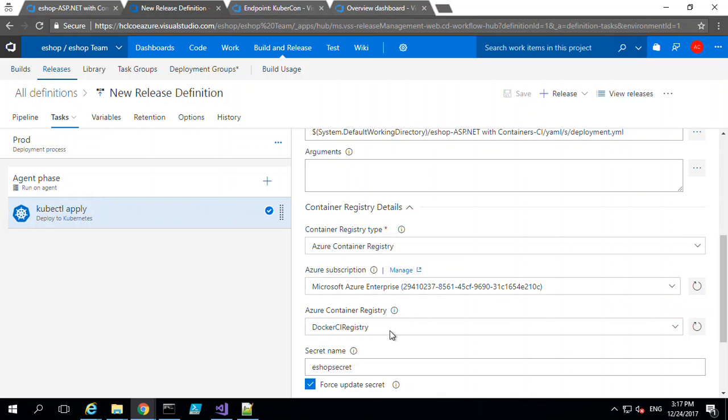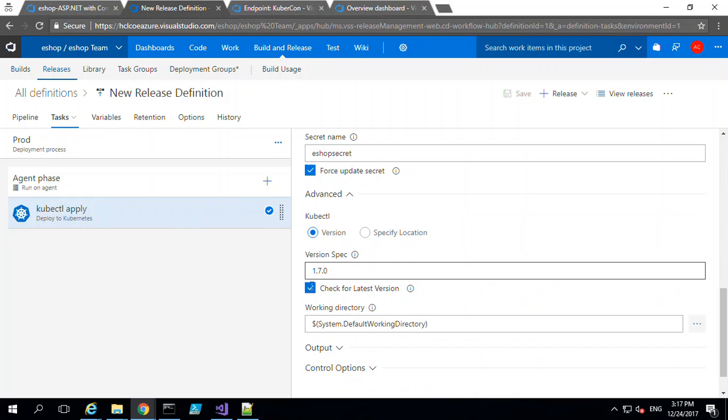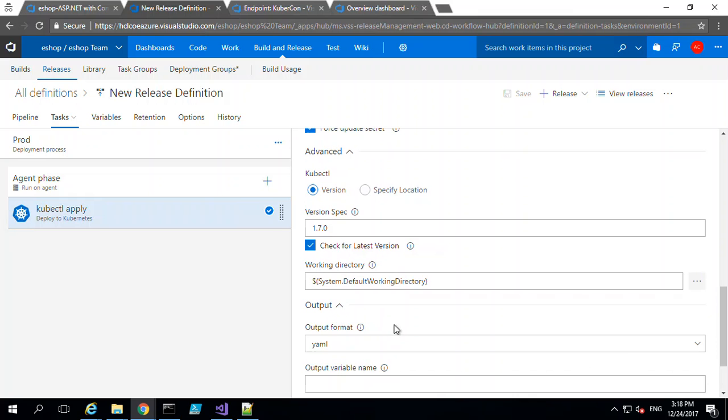We added our registry. We create one secret name. This can be any secret name in small letters. We force update secret, which means each time a release is generated, this secret name is updated, right? Then we click the checkbox for the latest version. In the output, we change the output format to YML, right?